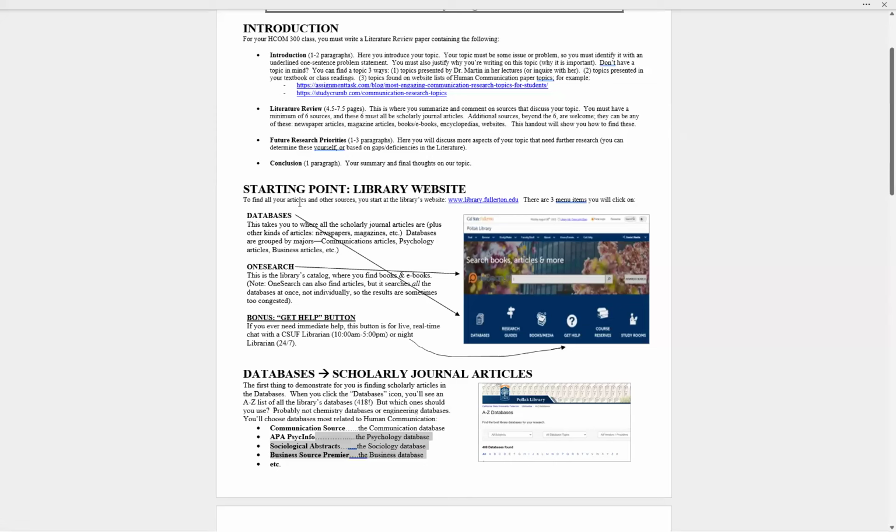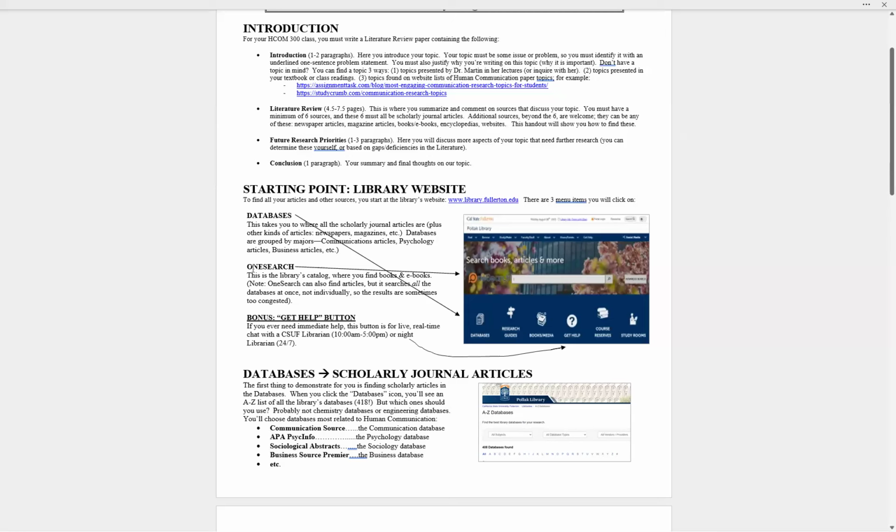Okay, so this is the place where you're going to go to the most databases and go to all of these different databases here. And you'll find them right here alphabetically. Well, so now that you know the name, you can just go click on A, B, C, D, E, and just go straight to it alphabetically. Or you can pull down the menu to HCOM and look at all of them in a list.